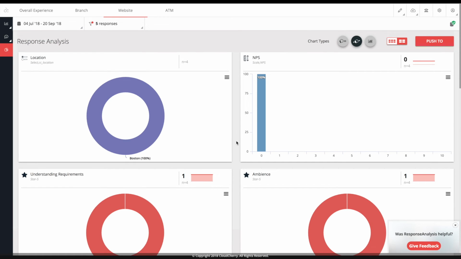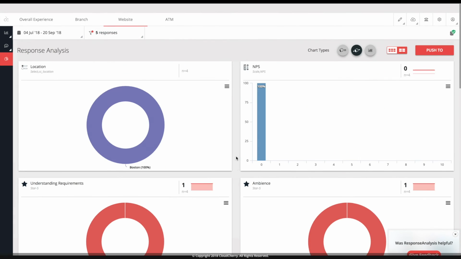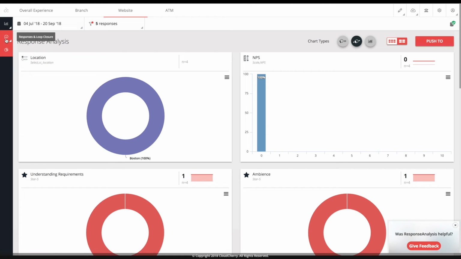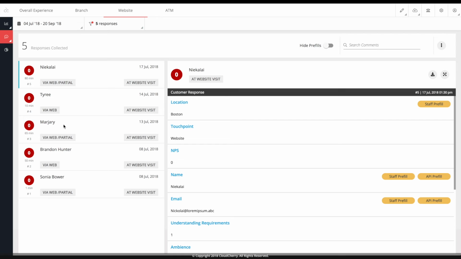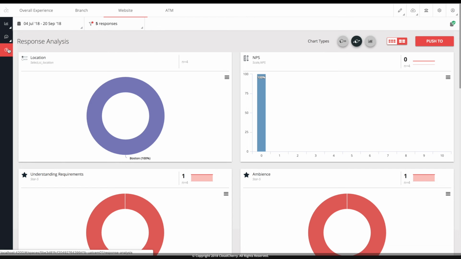Now, if I'd like to go in and look at what these customers have actually said, I might be able to come in and either look at details here, or I could choose to come in and look at responses and see the individual feedback. Now, what you'd notice as well is as I switch between these, the filters continue to apply. So the filters being applied persist as I switch between these, making it easy for me to look at the responses at an aggregate level for analysis, as well as to come and look at individual responses to understand more about why I received the ratings that we did.